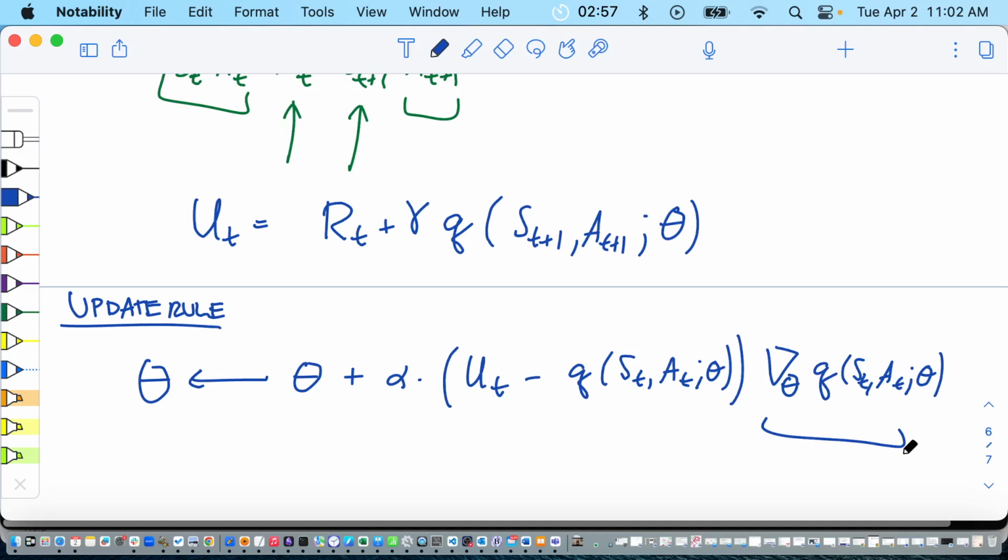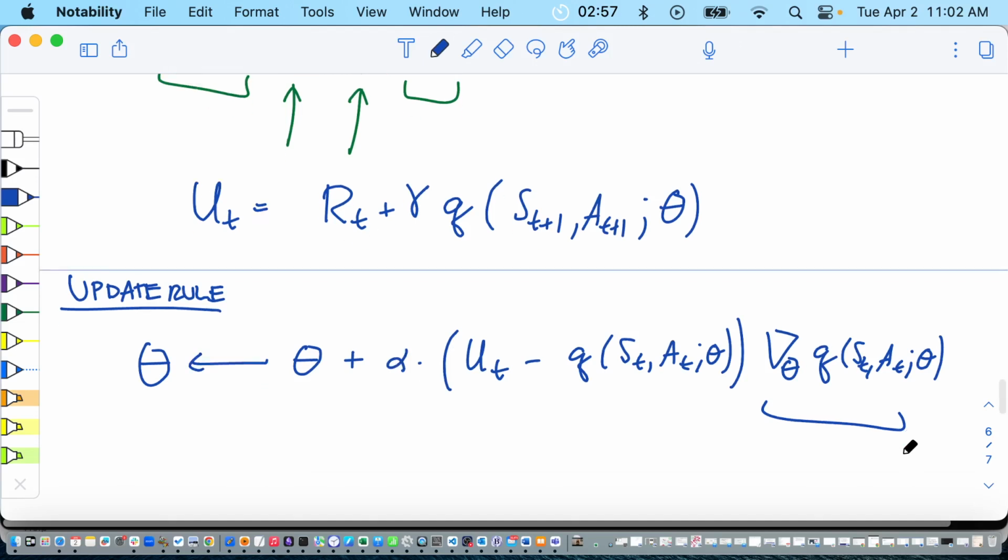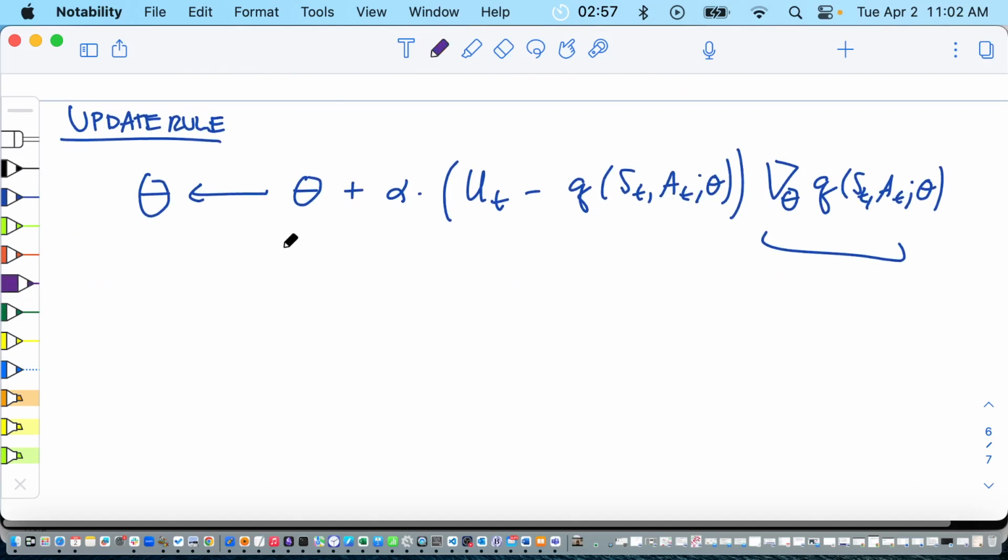Questions or comments? Yeah. So the gradient acts as sort of the weighting. Does it matter what the sign of the gradient is? Like if it's negative, does that mess up our update? Because you were saying if our guess is too large, then it's pulled down. If the gradient's negative at that point, what happens there? OK, this is great. I think the way to answer your question is to draw a picture.